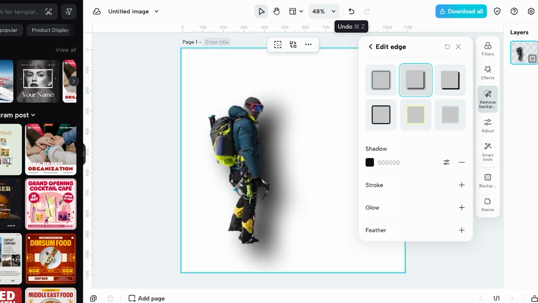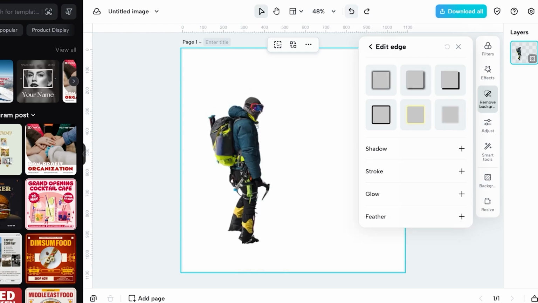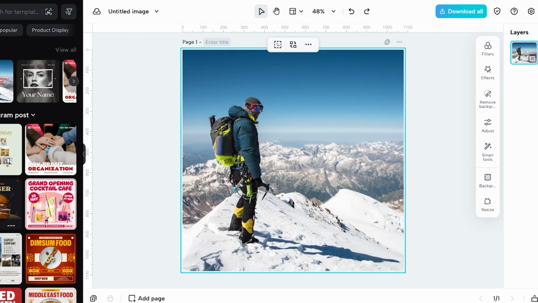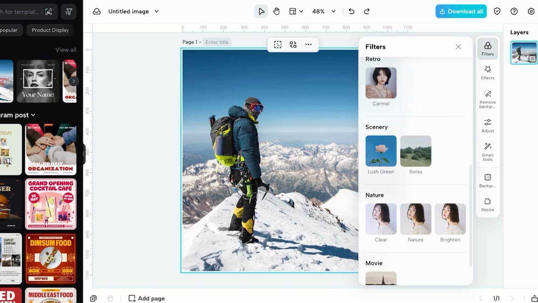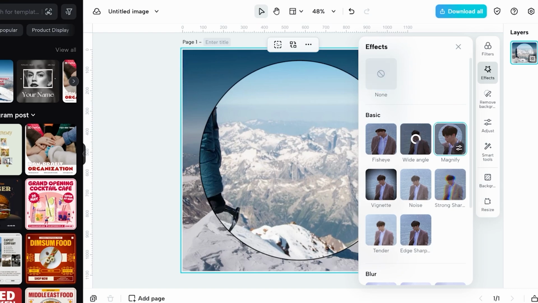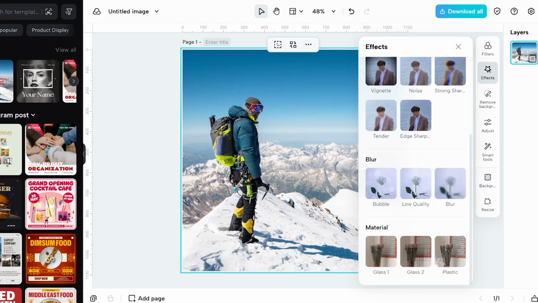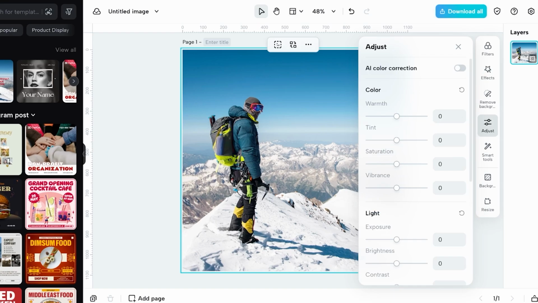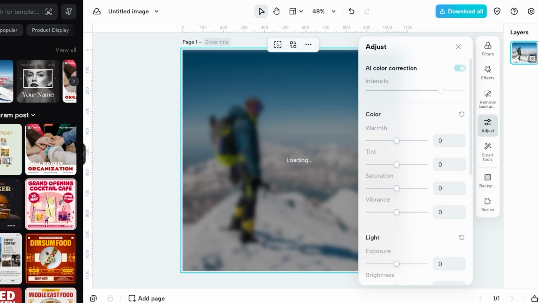However, if you want to use some of the other tools of CapCut, I definitely do recommend checking them out as well, because CapCut is not a one-hit wonder. If you take a look at the image options, you have a bunch of different filters you can play around with. Not only that, but you also have different effects that you can add to make your images more interesting. These include blur effects, material effects, and more. Then you can click on adjustment and you can do AI color correction as well.